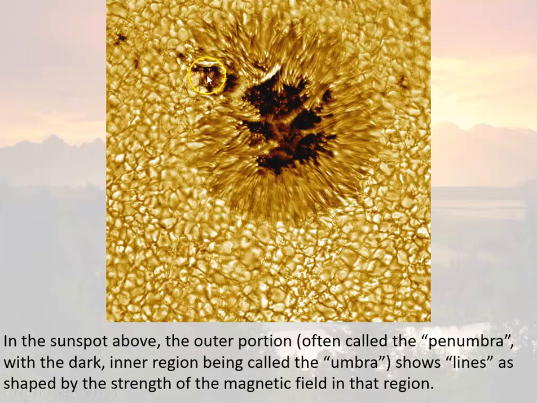So again, here's a zooming in where you can see the sunspot itself, and also you have these granules around. And you have similar vocabulary for describing sunspots as for describing eclipses. The central dark part is called the umbra, and this kind of lighter area around it, formed by the magnetic fields and everything, is known as the penumbra.